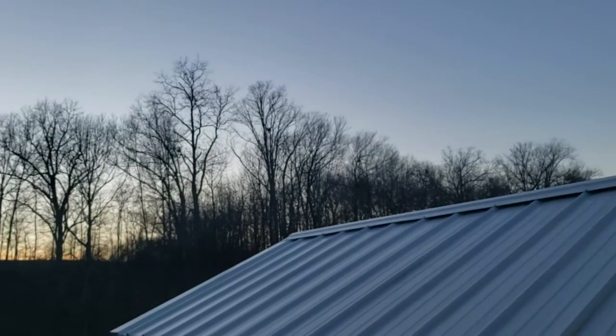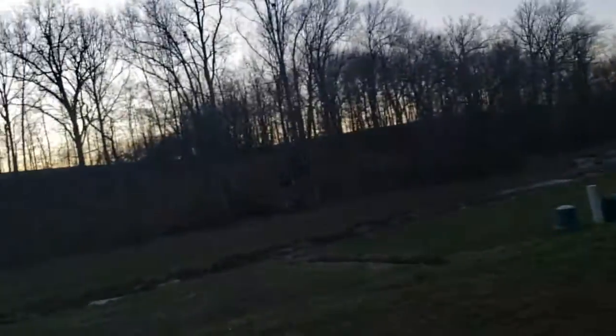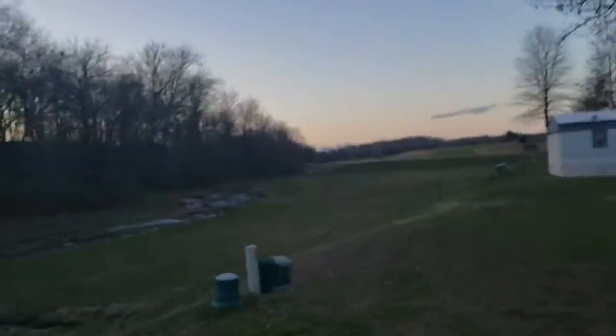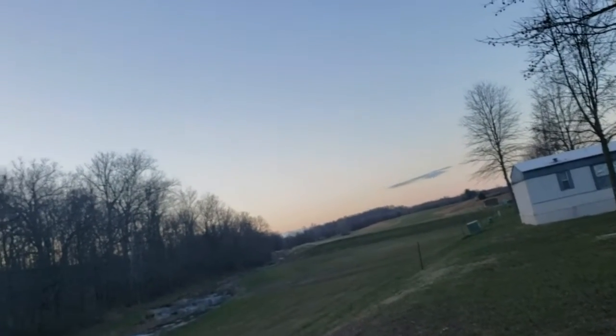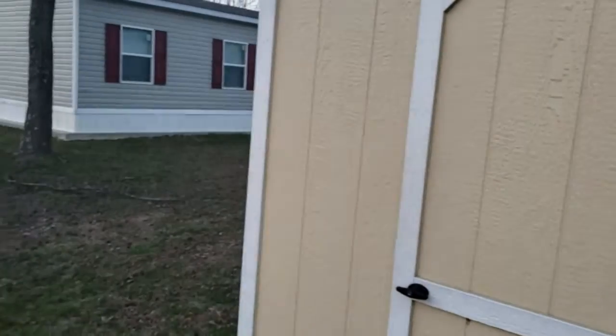We'll check the weather a little bit later, and we'll come back out here and see what's going on. But anyway, yes, I'm using my phone. I got my fancy cradle, and my little handheld monopod thing that I rigged up. It's a little windy out here tonight, as y'all can see. But it's the same time, the same deal like it was yesterday. The difference is this time went up an hour.